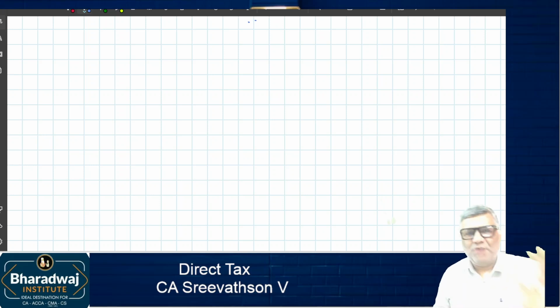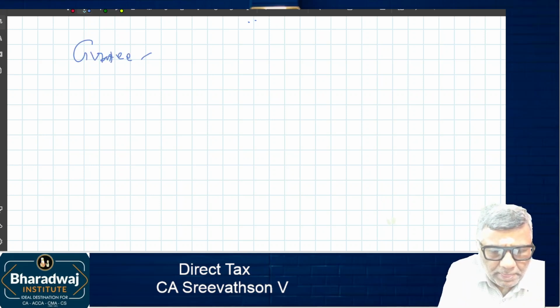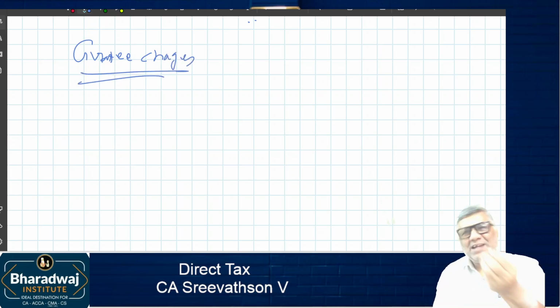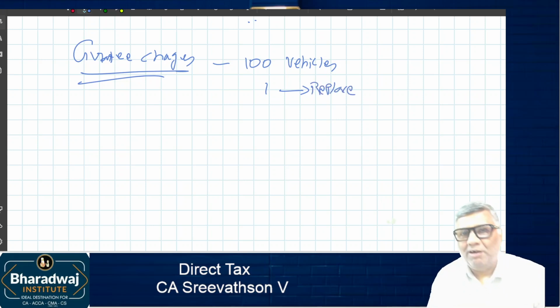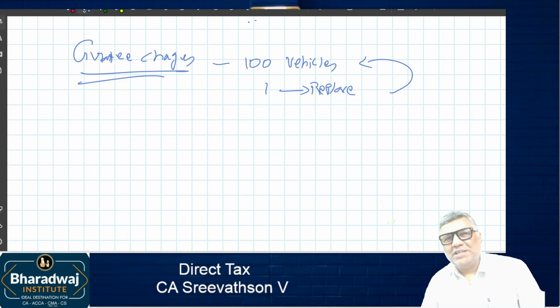My dear friends, what is warranty or guarantee charges? Let us understand it fundamentally. That's why I said even today the initial discussion might not look like a revision. I don't mind, but I am very much worried about you understanding the concept. If I sell 100 vehicles, there is every possibility that one vehicle I need to replace, because 1% is a normal loss for me. Your costing terminology says this is a normal loss, which I will load in my 99 vehicles cost. So there is a possibility that 1% will be lost.